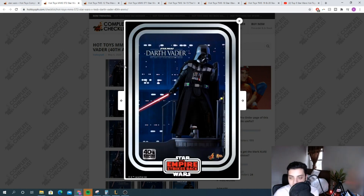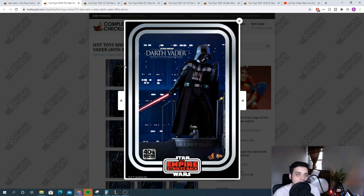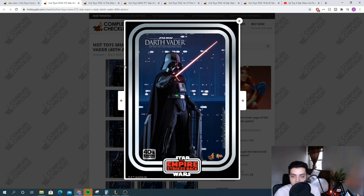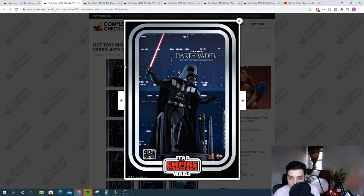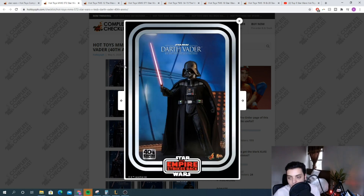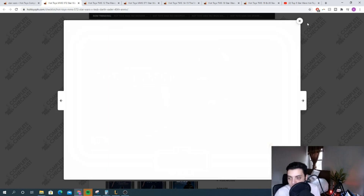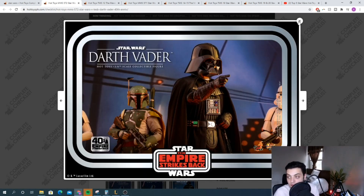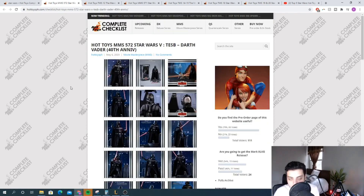For me, the reason why it didn't make it in is because it's not like the Death Trooper, where if you already had one Death Trooper you can still pick up the second one. You don't really need to pick up a second version of Darth Vader unless you're a hardcore Kenner fan and want to leave this one in box, which is totally cool. But being someone that already has the Empire Strikes Back Darth Vader, I don't need to pick this one up. If you don't have Darth Vader and you want one for your collection, do not miss this one — we've seen the Empire Strikes Back Darth Vader get as much as $500 in the secondary market, and I'd expect this figure to do something very similar.